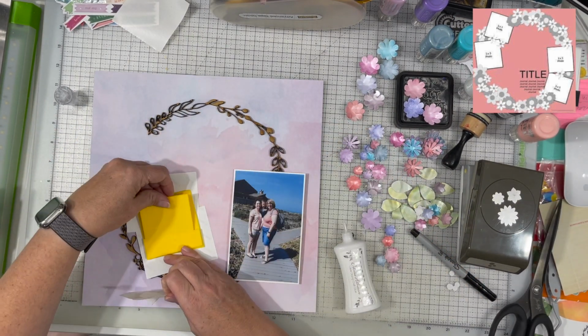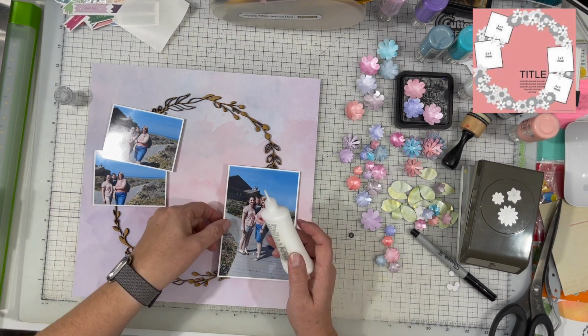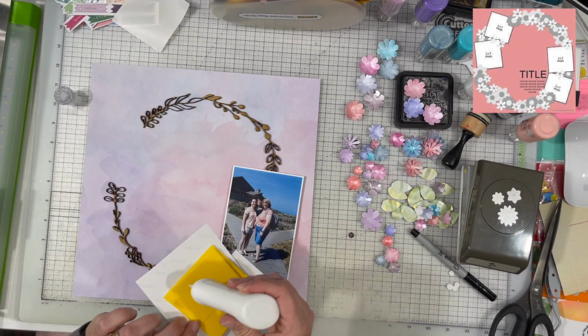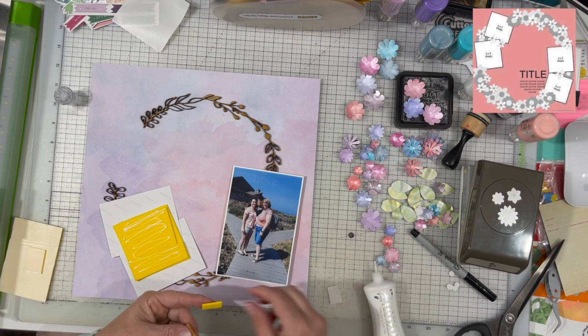It's the only thickness that I have in this. My other one, I think, was not quite the right size. So anyway, and then I just glue all of that down with my Nuvo Deluxe adhesive. So I'm really liking how that's looking.